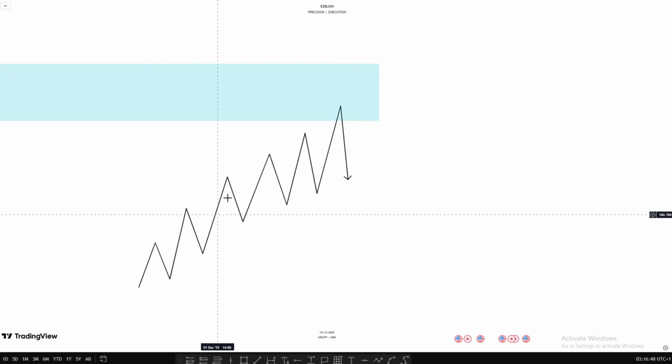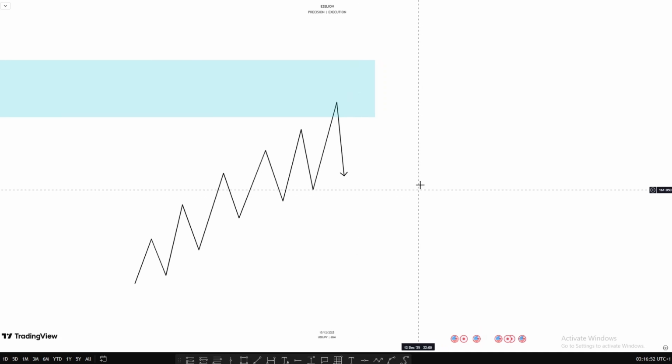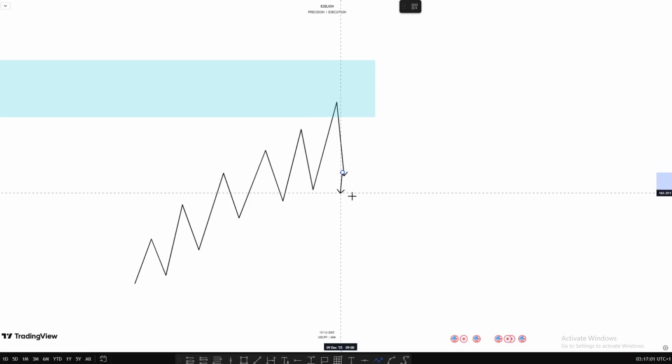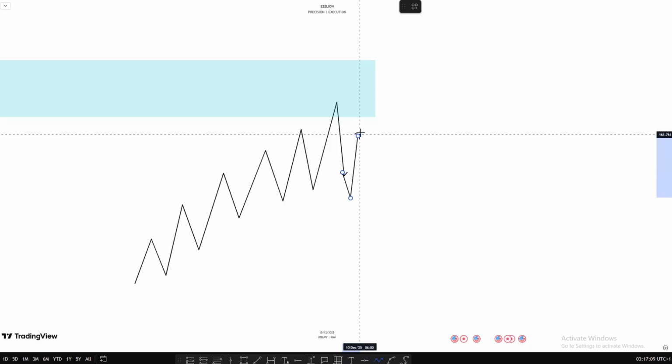So as price is trending and hits that higher time frame key level, you're now looking for a couple of things. You want to see that price actually break the last previous high, the last higher low. It breaks it with a body close, not a weak close. After it breaks it, you want to see some form of structural liquidity that was created. Then you can actually take your entry at this place and trade the reversal.